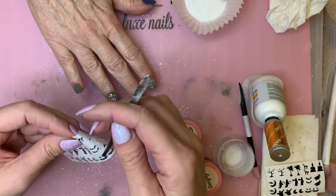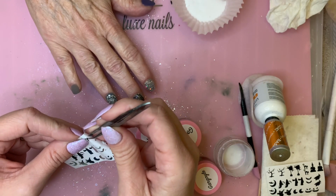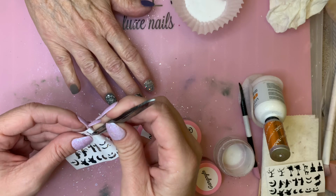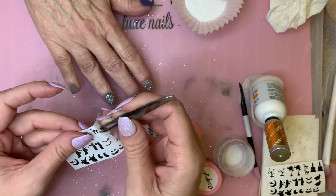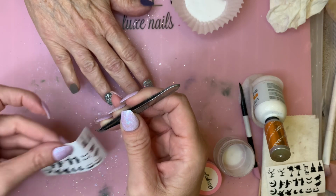So I'm kind of just gonna bend this a little bit, see if I can get the kitty cat to give me a little leeway to lift him. Perfect.